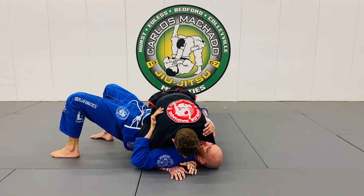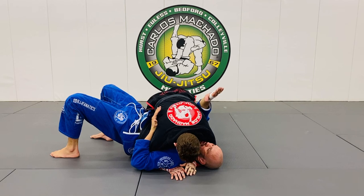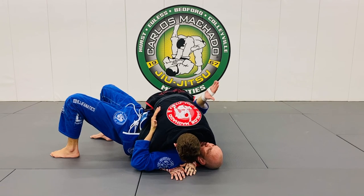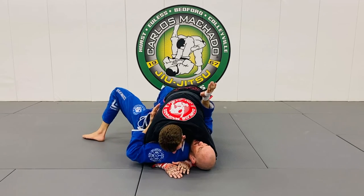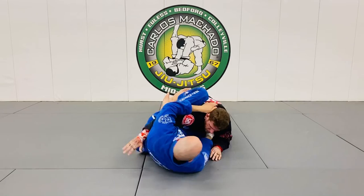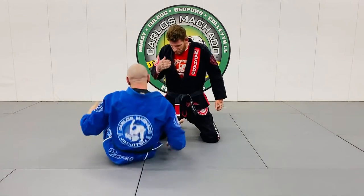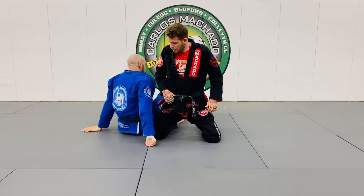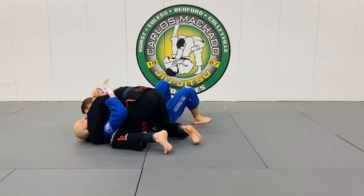So now the question is, what do I do? I would prefer to put this arm back inside, by his hip. I'll do it from another angle. I'm going to walk my hip to the right. As my head moves to the left, I frame it and keep framing it out. As I keep moving — hip, shoulder, hip, shoulder, hip, shoulder — you do consecutive movements so that they're all done in sequence.